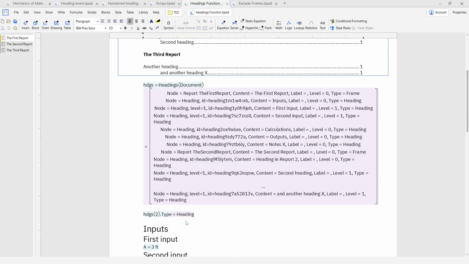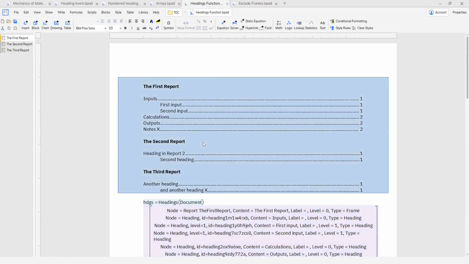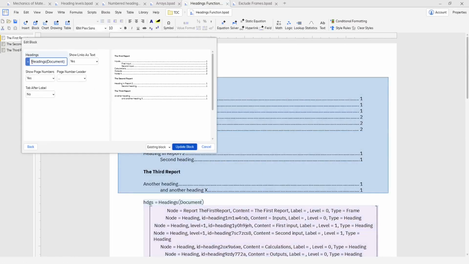Because this is what the input to the table of contents actually looks like, and we know that this is in a formula, we can use Blockpad functions to modify this input to show what we want. As a quick example, I'll double click inside of here, and I'll use the filter function on the headings.